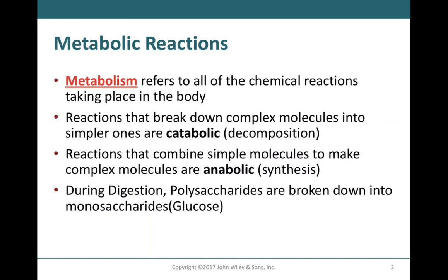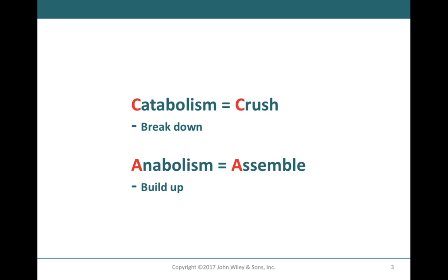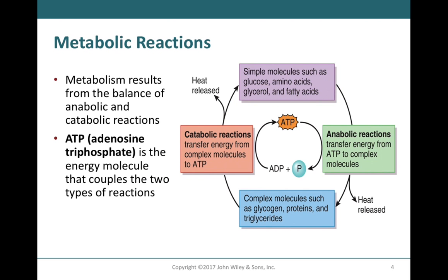So one way that we can look at each of these reactions is that polysaccharides, large carbohydrates, are going to be broken down into monosaccharides. That's going to be a catabolic reaction. But if we were going to reverse this, and we could say that monosaccharides are going to be built up into polysaccharides, and that would be an anabolic reaction. So, just as a reminder from a few presentations ago, catabolism refers to the breakdown of molecules, and anabolism refers to the assembly and the building up of more complex molecules from smaller molecules. So catabolic and anabolic reactions are always going to be coupled to ATP. ATP is our body's energy currency.